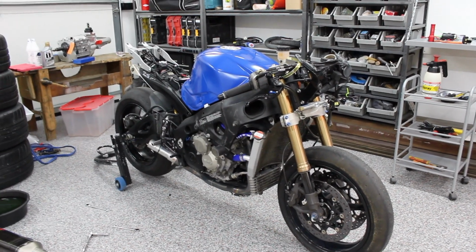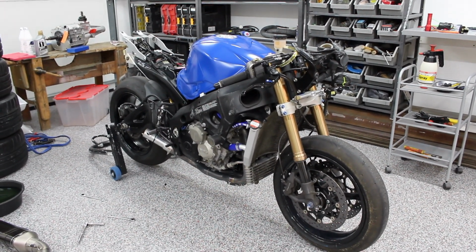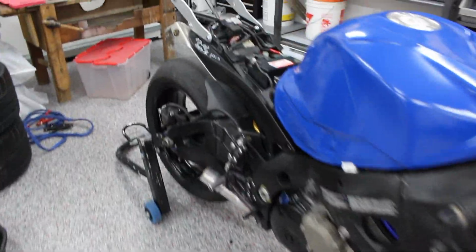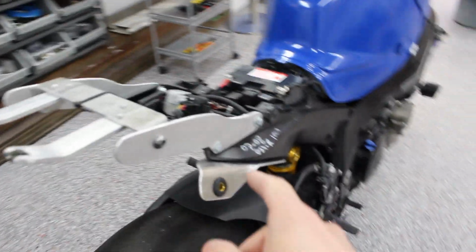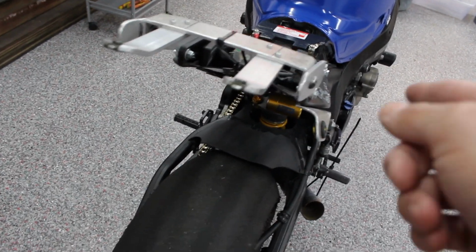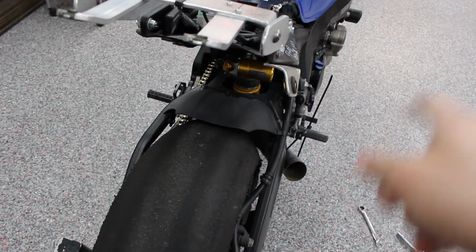Since this is an actual racing motorcycle, all of my bolts have already been pre-drilled and I don't need to drill any of them. But to show you, I'm going to do my exhaust, which is actually a new one, and I need to safety wire this bolt to the nut here. So I'll show you how to drill the nut, and the bolt's already drilled, just the nut needs to be drilled. Then we can start safety wiring this and other stuff as well in the exhaust system here.